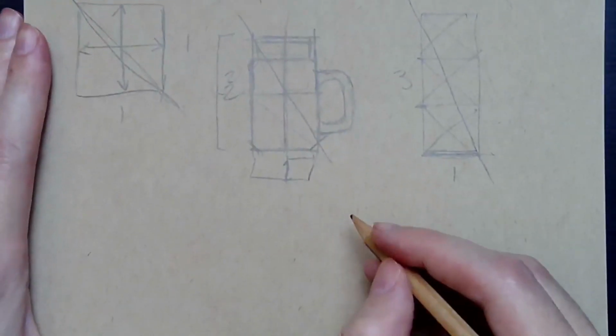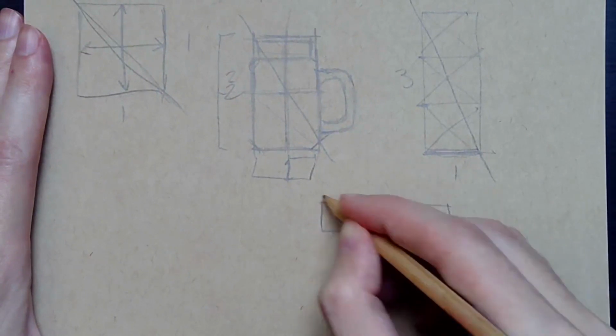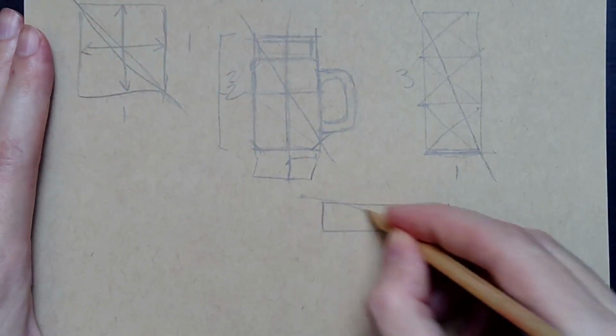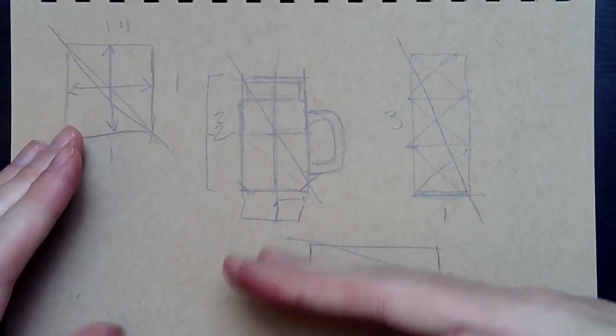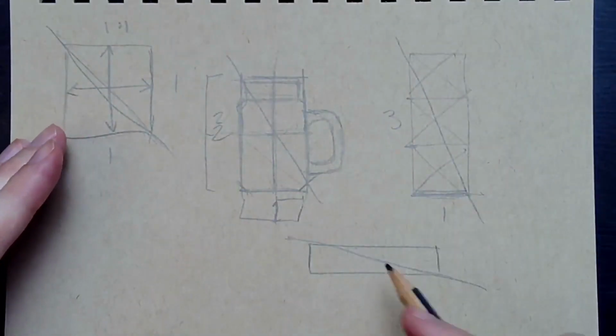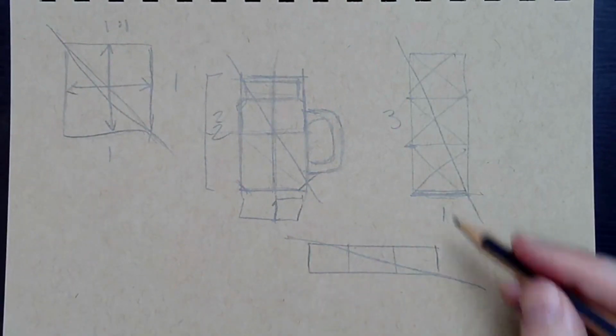So if we were to draw something very horizontal, you're going to get a completely different diagonal. Less steep. More steep here, less steep here. So that's really what the proportion is. It's this diagonal.